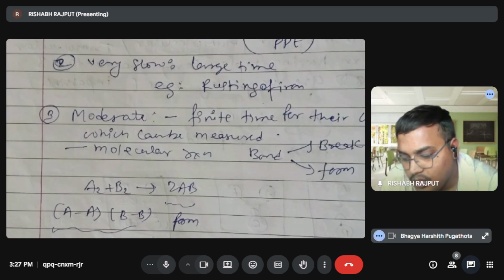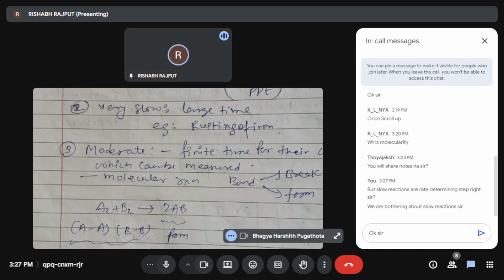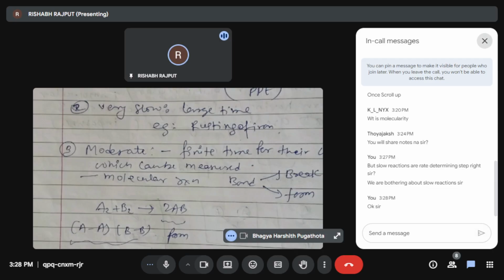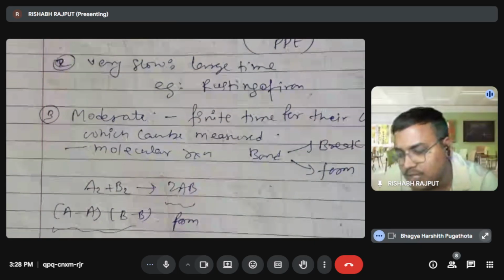Please understand, Harshit, rusting of iron, like this example, is a chemical experiment that takes 1 or 2 years. But here, in a mechanism, some steps will take 2 hours or 1 hour, and some steps will take only 50 minutes or 20 minutes. Compared to other steps, if your step takes much more time, that is the slow step. It does not mean very slow, which would take 1 year, 6 months, or 2 months.